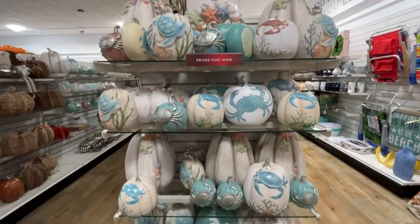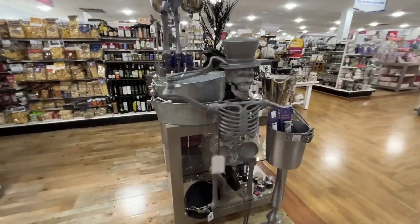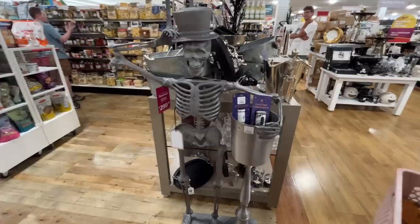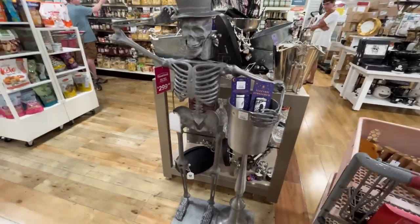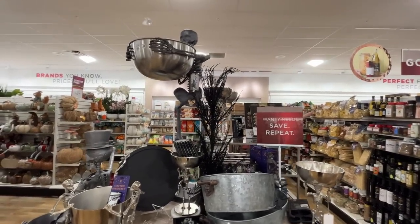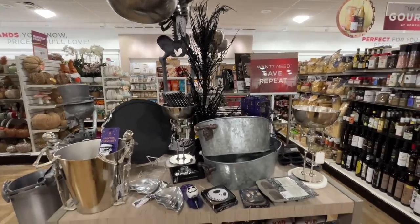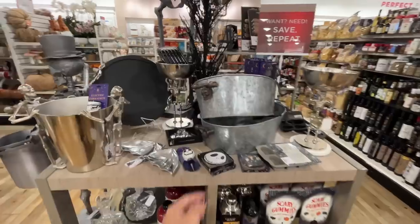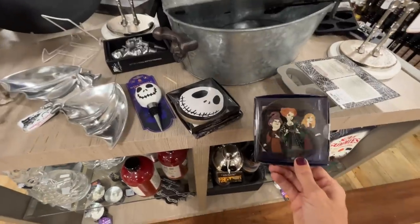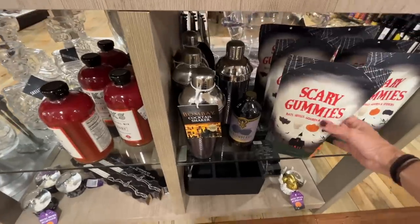Here's another end cap of beach themed pumpkins and gourds — if this isn't the most Florida thing I've ever seen, I don't know what is. This guy is just ready for the party to start — he's got an electric screwdriver and oh my gosh, $300. That one's a bargain for $200 — I like his bowl but he's kind of hugging it, so it's just a huge skeleton. And then all the skeleton vibes over here — if you're throwing a party. Hey, first Hocus Pocus thing I've seen!